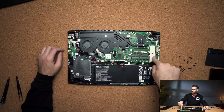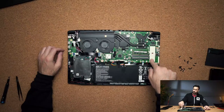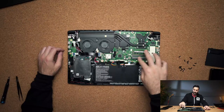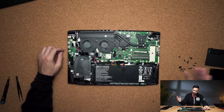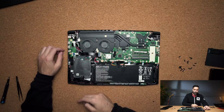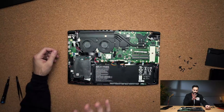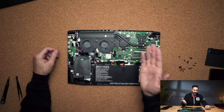M2 slot, you do have an extra one right here. So if you wanna put an additional storage device, you have that option as well. Again, RAM slots, Wi-Fi card, you can remove this if you wanna replace it with some sort of special one. Battery, as I said before, you have the CPU and GPU. The fans are right beside each other. It's not the best solution for moving heat across, getting heat out of this laptop.